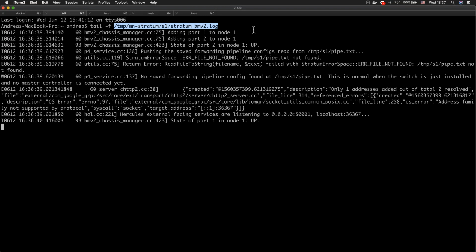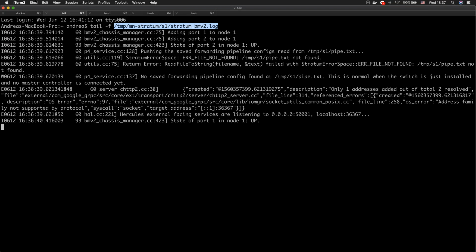So basically what will happen is that I will push a configuration and we will see it traveling through the Stratum code, but stopping when it hits the BMV2 code. I hope we can fix this at some point. And this is just an initial integration that we did since like a few days. So I think it has value nonetheless, because we're going to see it hitting the BMV2 code and just returning.